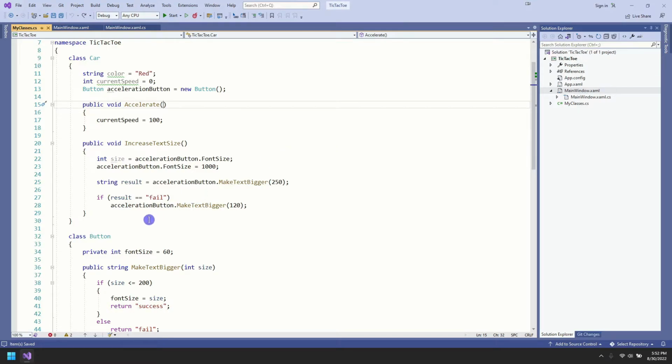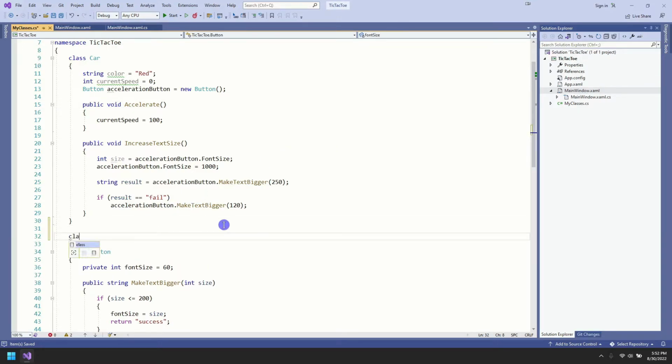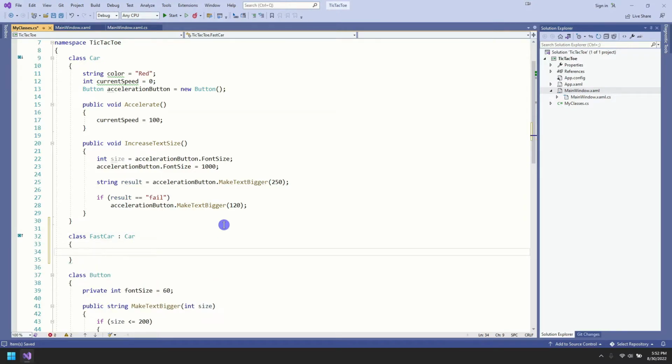So let's create the recipe for our fast car. Class FastCar inherits from Car. At this point, Car and FastCar are exactly the same. But since the purpose of the fast car was to accelerate to a higher speed, let's change only what we need, the accelerate method.